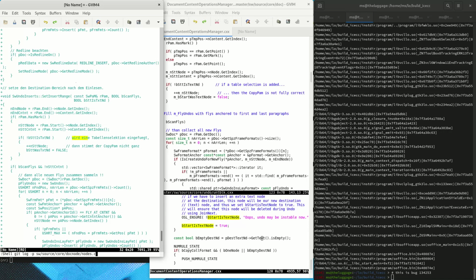So now we try to look at the git log of the copy code.